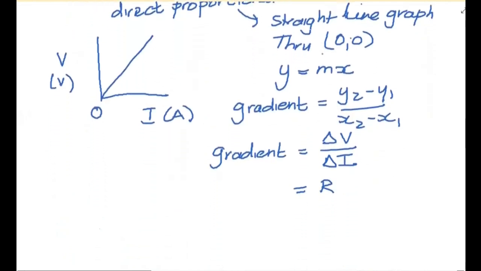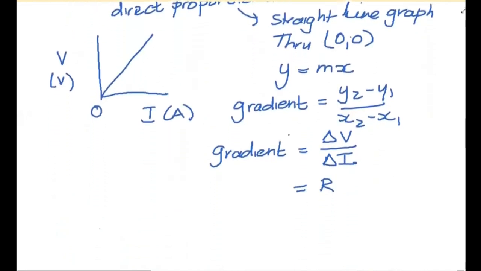Okay, now this is only true if one condition is kept constant. And this is where this concept of these resistors obeying this direct proportion rule becomes important in terms of what I do in a circuit. So Ohm's law doesn't just tell me that the potential difference is directly proportional to the current, or that the current is directly proportional to the potential difference. It also states that it must be at constant temperature.